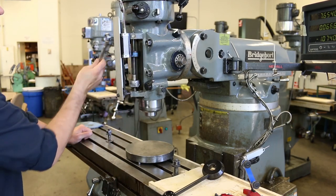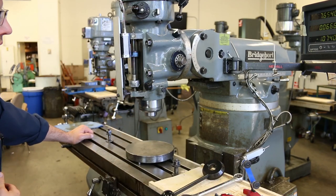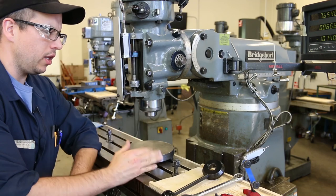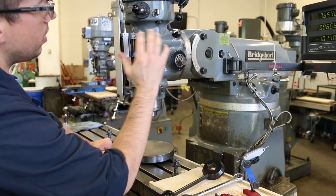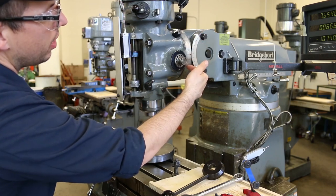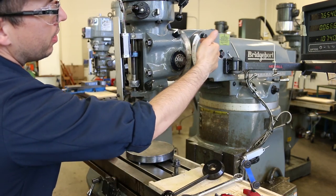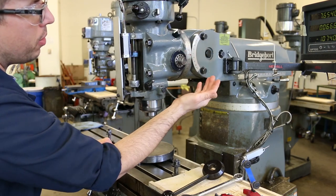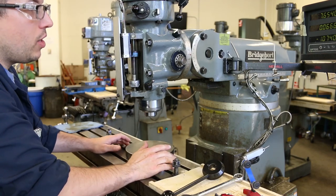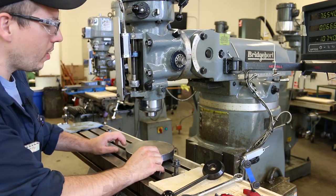So that is knocked out considerably. That's way outside of the measuring range of the indicator. Now, there are a couple of different ways that you can get this pretty close. The nod and the tilt both have these little angle scales on them. It's just a piece of stamped metal, or I think aluminum, that's been riveted to the cast iron components. So it's really not a very precise kind of scale, but it'll get you within a degree for sure, probably a half a degree. We'd like to get maybe just a little bit closer.